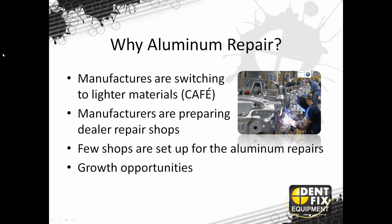The manufacturers, in this case Ford, are prepping their dealer shops because, of course, they're going to need to be able to fix these cars when they get out on the road. But this is also going to be needed for basically every body shop across the country, which is going to need to have specialized equipment for aluminum repair. Gone are the days where they say they don't do specific vehicles, that they send them up to the shop down the road. Gone are the days, or very shortly will be gone the days, where they just replace the panel, because shops are going to have the equipment. The insurance companies are going to start saying that they need to fix them rather than replace them.